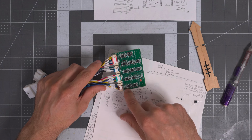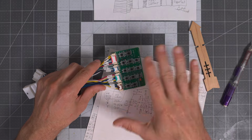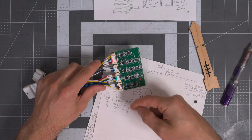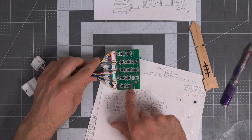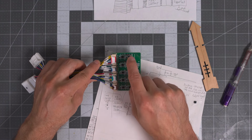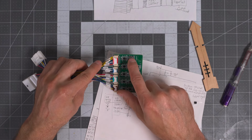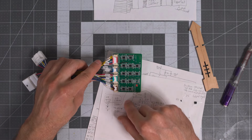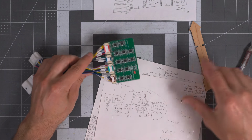Now rubbing alcohol will eventually separate the layer, so it'll separate the conformal coating from the PCB, but this immediately attacked and removed it, so that was interesting. I then removed V5. My first thought was about these silk screens, they're labeled V1, V2, V3, 4, 5, etc., all the way up to V13, and that is important here. Remember, there are 14 voltages we're spoofing, but we only go up to V13 here, so we'll look at that in a second. So I took this guy off so that I could properly characterize the circuit.